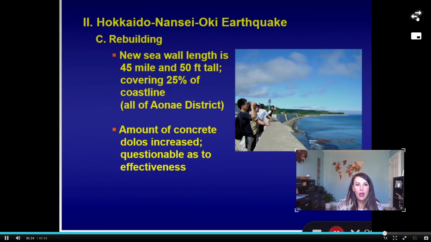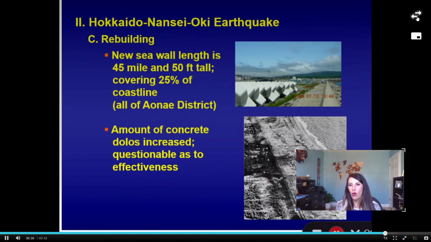And they also put these things on the remainder of the coastline that are called dolos. These are concrete structures that look like jacks. They weigh about 2 tons each, but their effectiveness has always been questioned. In the lower right-hand picture, if you look close, you can see these dolos just thrown around like jacks. That gives you an idea of the intensity and the energy of the water, right? The water that's moving at 500 miles an hour has enough energy to pick up something that is 2 tons and just throw it around. The other challenge, of course, is what if you're around one of those? Now you've got this 2-ton structure in the water that is coming at you.